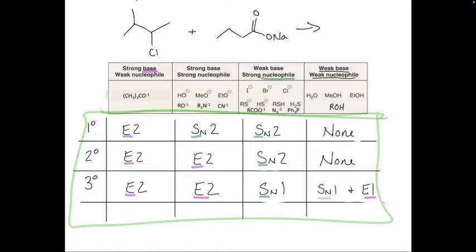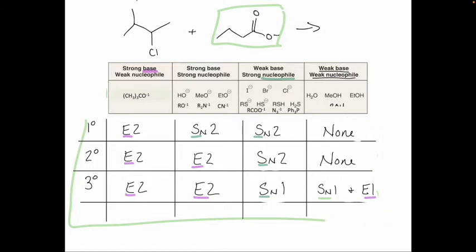Okay, so again, we see sodium. We're going to just erase it and put a minus sign in there. But then we've got to try to find this thing here on our list of bases and nucleophiles. So everybody take a second and see if you can spy where that thing is on our list. What category is it? So this is a weak base and a strong nucleophile. This corresponds to this right here, RCOO minus.